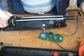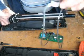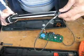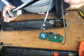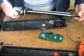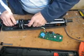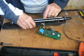Once we've got the unit reassembled, now's the time to put the watertight seal over the end of the shaft. If you don't do it now, it becomes far more difficult once you get further into the assembly. From this point, reassemble. As I said, don't forget to put the wires in the groove. That unit slots into the slots, making sure you've got the wires lined up correctly.